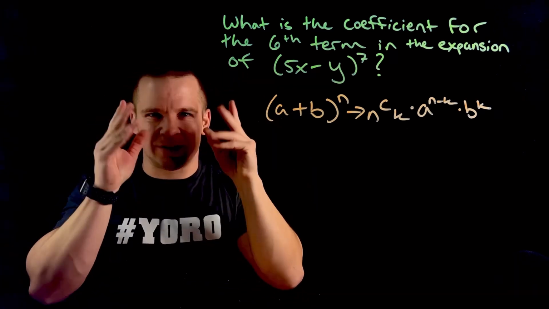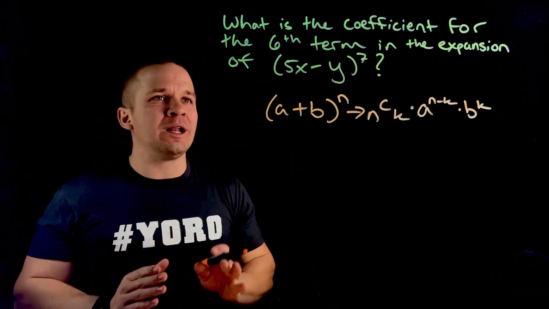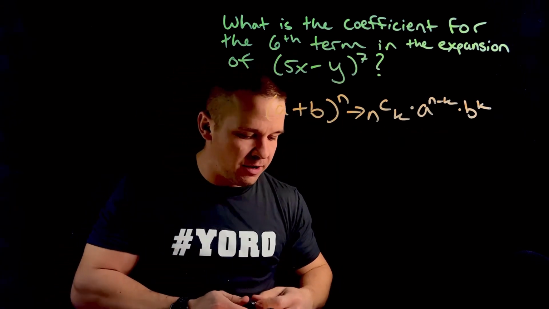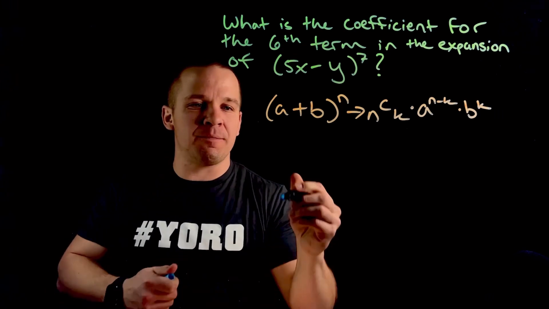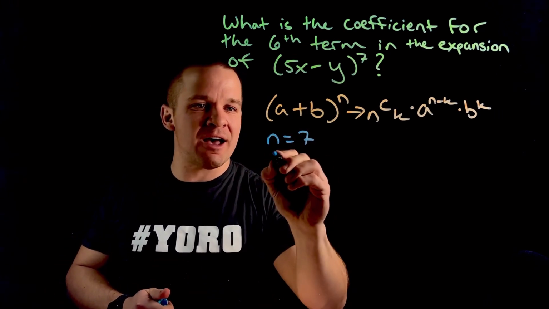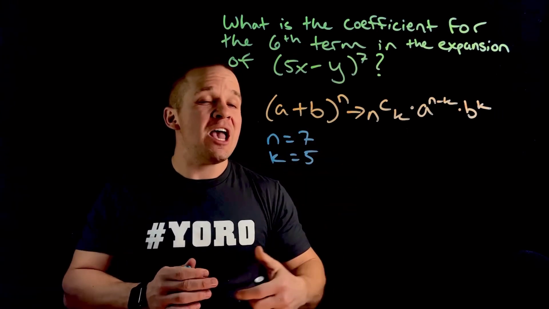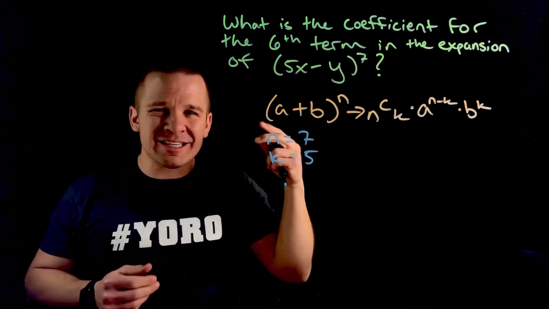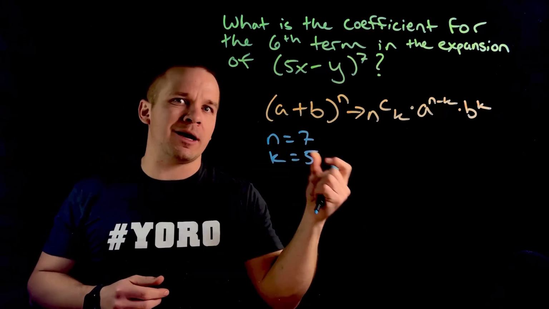So maybe just do that so you don't have to count. So 1 less than 6 is 5. My k value here is going to be 5. My n is 7, k is 5. If it helps you to write that down, go for it. As you get a little more practice, it's just going to be kind of like, okay, yeah, I got it.